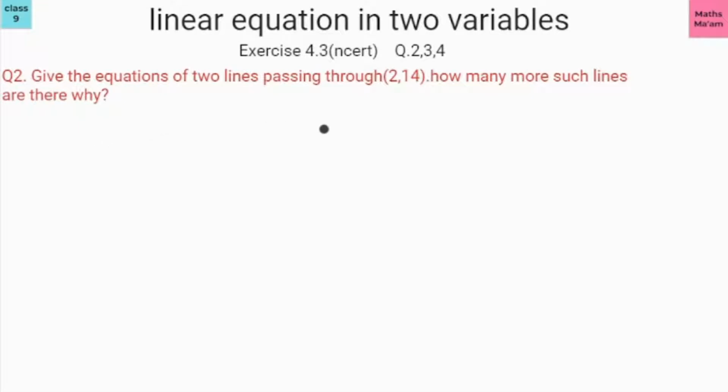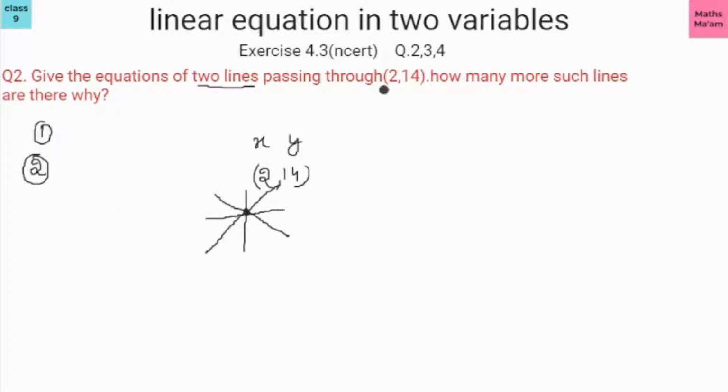So in this question what is given to us, हमें एक point दिया हुआ है 2 and 14 which is on xy axis. X value है 2 and y value is 14. So this is a point in xy axis and we have to write two lines, equation number 1 and equation number 2, which will show जो कि show करेंगे कि ये point इन lines के ऊपर है, right?